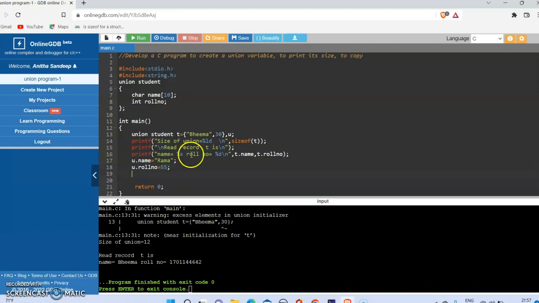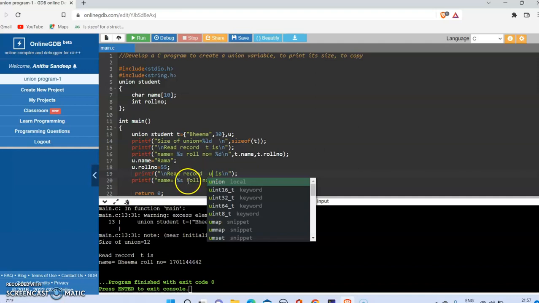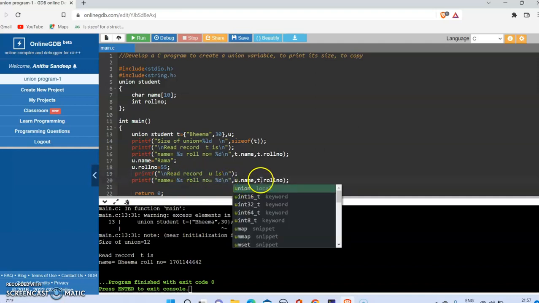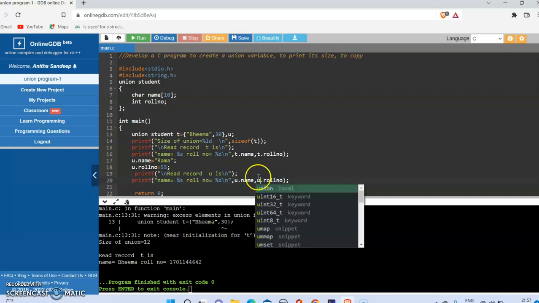And if I want to print the record, I'll just copy it. I will change it to record u is, and the name and roll number belong to the union variable u.